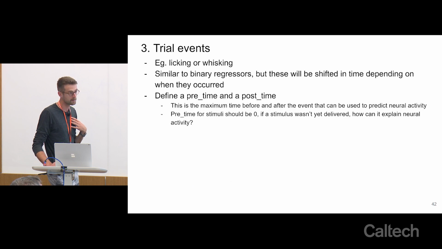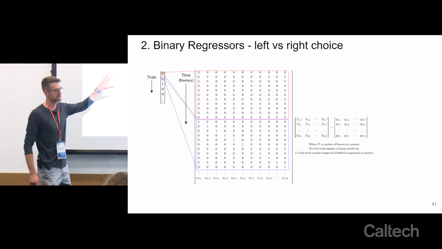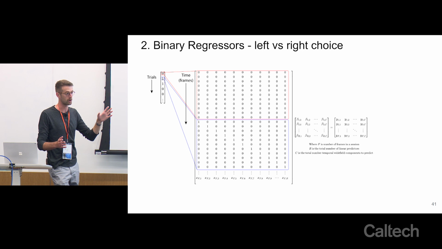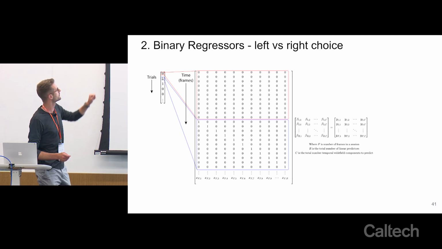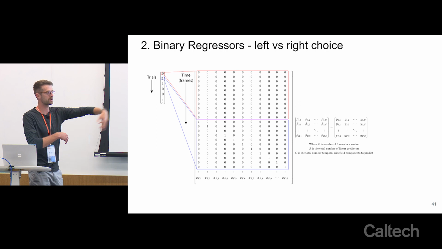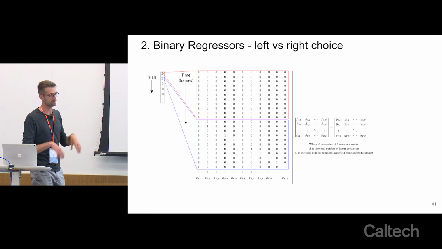Okay. Sorry, quick question. How do you decide how many columns I want to assign for this choice regressor? Here you mentioned 11. Yeah, so in this pretend scheme, I'm just pretending that with my neural data, every trial is 11 frames long. And for these kinds of binary, whole trial regressors, what I usually choose to do is just say, I want to let them explain activity across the entire trial. So the reason for choosing 11 is it's arbitrary.